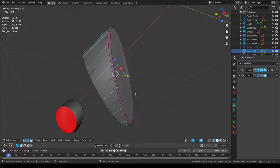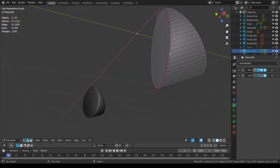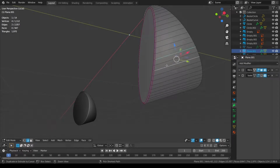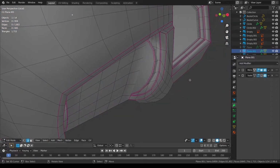I go ahead and do this twice on both of them, just to bring down the poly count even further, as these are a rather minute detail, and I just don't believe they need that high of a poly count. So once again, we select one, skip an edge, select the next edge, hold down Ctrl, Shift, and Plus, and that will select the pattern that we've just made in our selection.